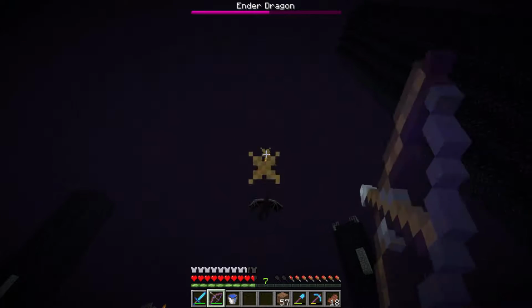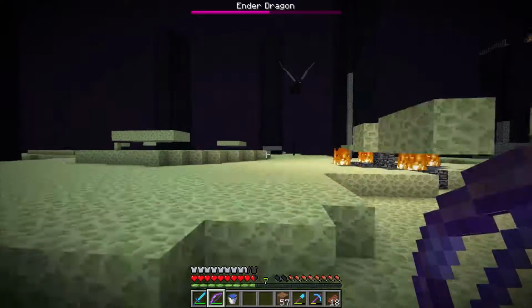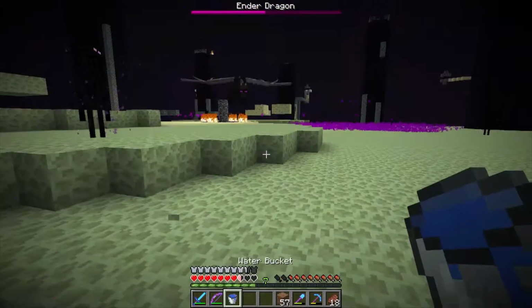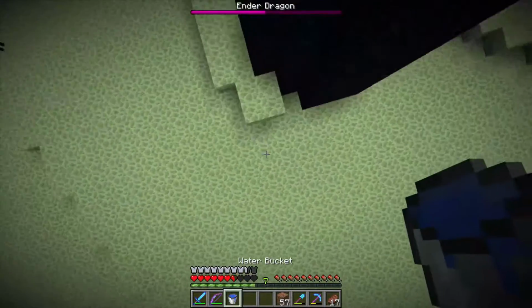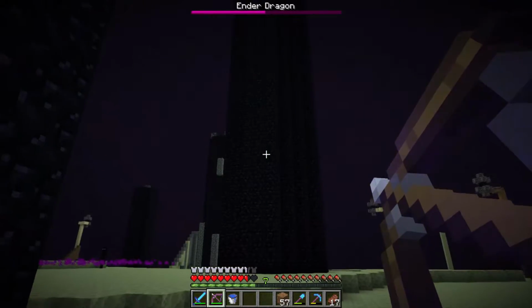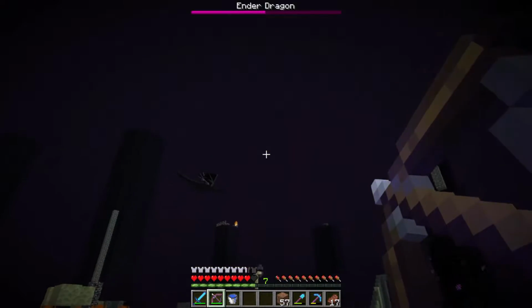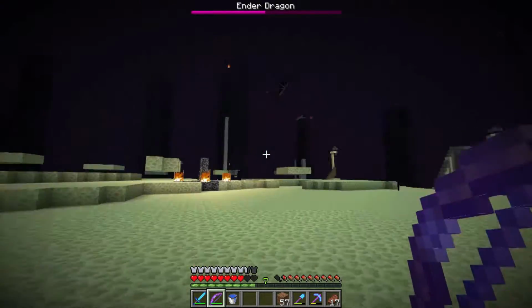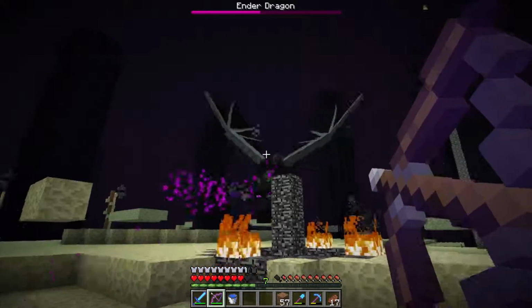Come down and fight again. Ooh, that's a close one. Oh, that was a nice shot. Oh, dang it. Oh, God. Okay, saved it. Where is he now? There he is. Don't know what it is, but the dragon's breath is annoying as hell.